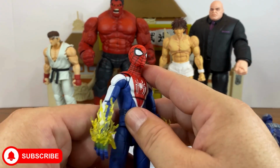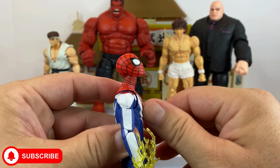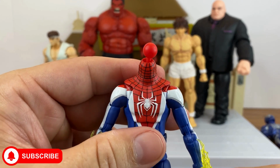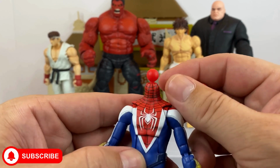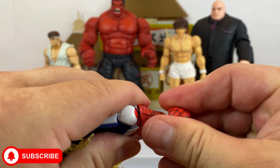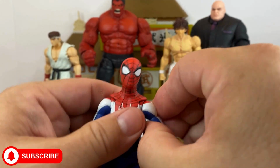Anyways, let's look at his articulation, because he moves halfway decent. We'll start with his head. Looks down really good. Looks up pretty darn good too. And you can nuance him all around. Why is that? He's on a double ball peg, and the ball peg is decently done. I mean, the peg itself could be a little longer and maybe a little more room inside the neck for it to move around, but not too bad. His head moves around pretty good. And for the people that say double ball pegs can't look up good on him, he looks up pretty good. So there's that.